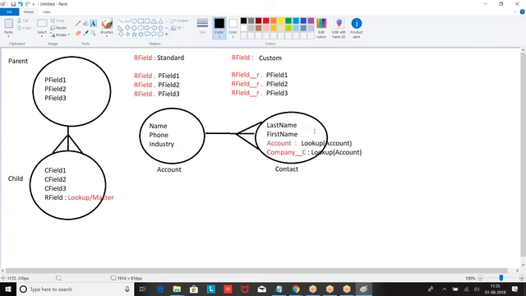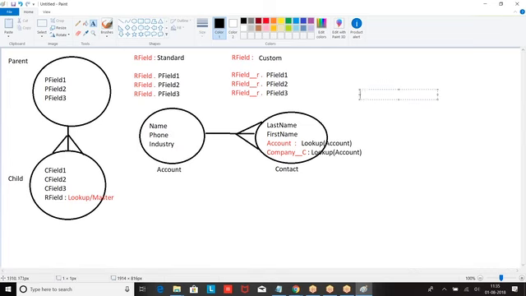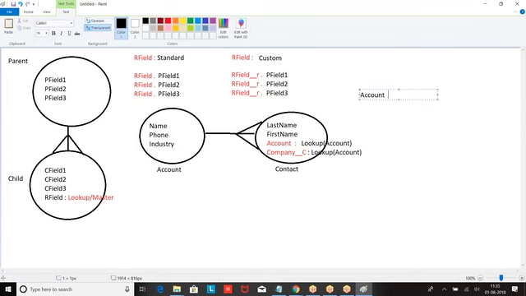Now using a standard lookup field, if I want to refer to my account data, how will you refer? Account dot name, phone. Now if it is a custom one, company underscore r dot.